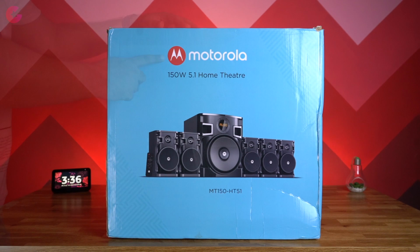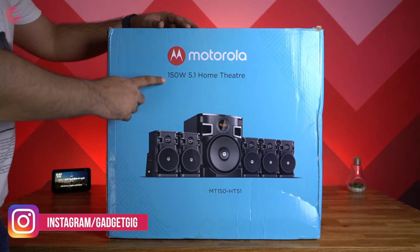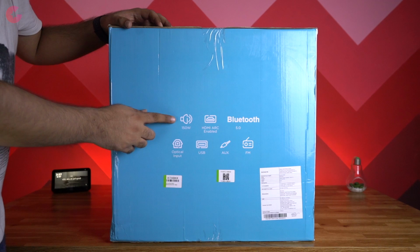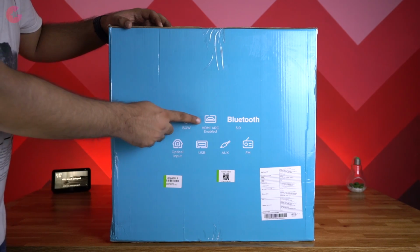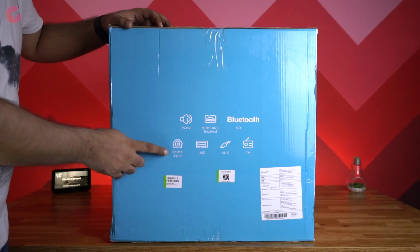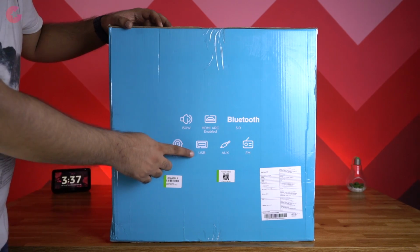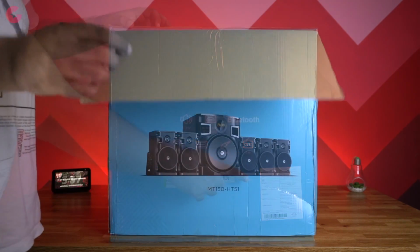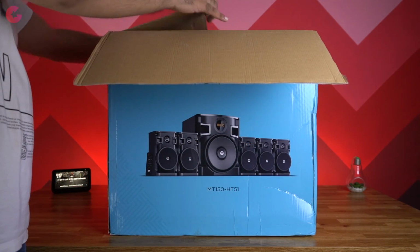5.1 channel system. In the front of the box we have the picture of the product along with the model name here. On this side of the box we have some features such as 150 watt output, its HDMI ARC enable, Bluetooth 5.0, optical input, USB and aux support, and you also get the FM support in this model. Now let's open the box and show you the content.